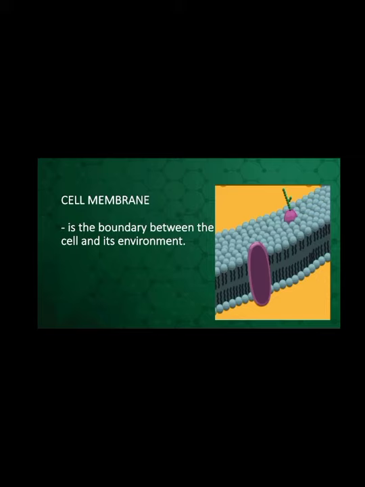So we have the cell membrane. The cell membrane is the boundary between the cell and its environment. Additionally, the cell membrane controls what goes in and out of the cell. The cell membrane is like a screen door. Why? Because a screen door holds things out but lets air in. Further, all cells have an outer plasma membrane that regulates not only what enters the cell, but also how much of any given substance comes in.